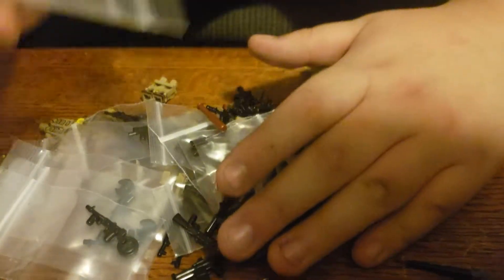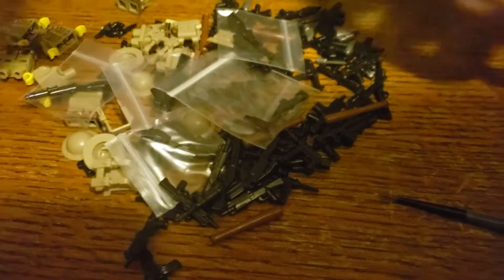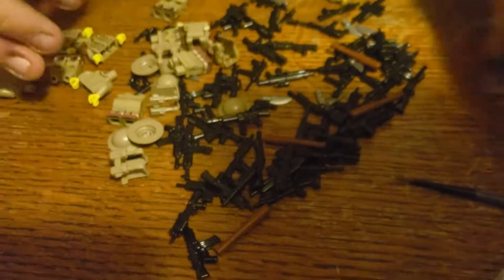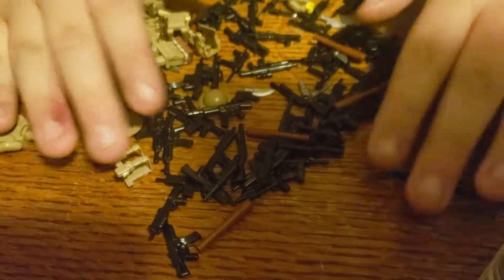Sorry if it's dark in here, I'm not in the normal recording place. Shove those back. Oh my god, that's a lot of crap. So there's a bunch of separate bags, we'll get to those last. Boom, boom — you wanna get a good thumbnail? Look at that beauty for a second, just indulge in all that smexiness.